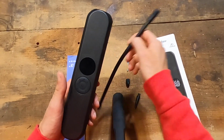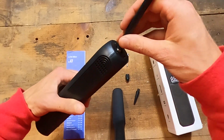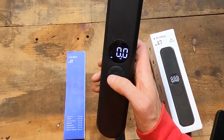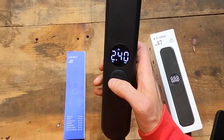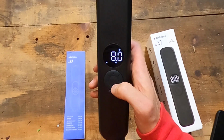All right, next I want to show you how this attaches and I'll also show you the LED display. So to attach the hose, you simply screw it into the top. And then you have a power button here on the center. And it does have presets for various functions. So bike tire, 45 PSI, looks like a scooter, 2.4 bar, car tire, 2.5, and a basketball, 8 PSI.